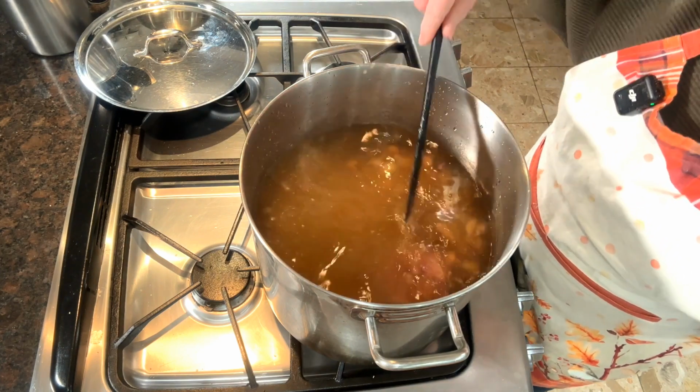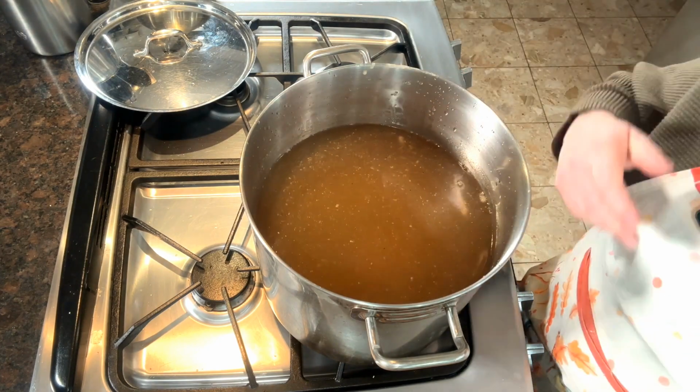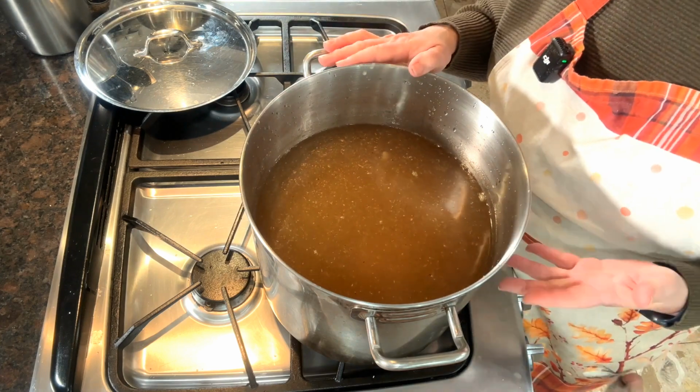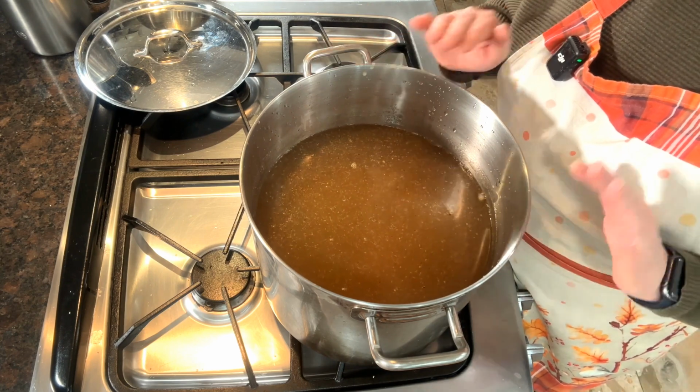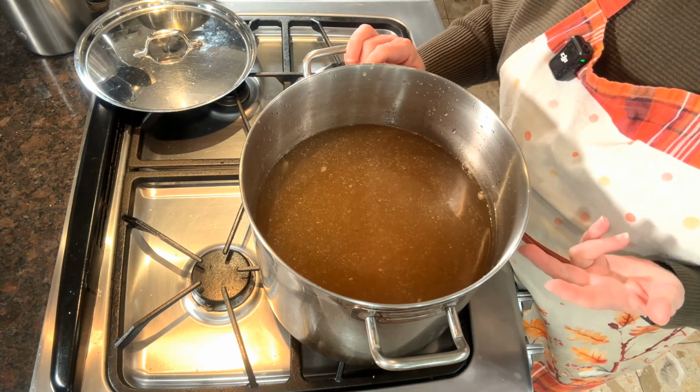Now I'm going to bring this up to a boil, and then I'm going to simmer this for about an hour. And the reason for the boil and then the simmer, because the beans are already cooked. Now, of course, the pork hocks are not, but because they have a little bit of fat and they have bone in them, there's a lot of impurities in there that we want to get rid of. Bringing this to a boil and then simmering it for an hour is going to allow all of that to rise to the surface. I call it scum.